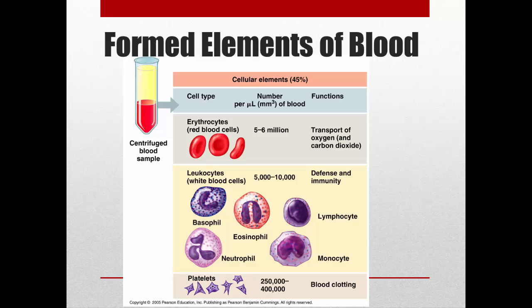Now, the formed elements that we see in blood are going to be the different cells. The erythrocytes, of course, are red blood cells. They're the most abundant one. We have 5 to 6 million of them per microliter. The leukocytes are the white blood cells. There are 5 basic types, so we'll look at those types and what they do later on. And then the platelets, again, are really just cell fragments. They're barely cells in themselves, but we've got between 250 to 400,000 of them typically, and their function is solely for blood clotting.